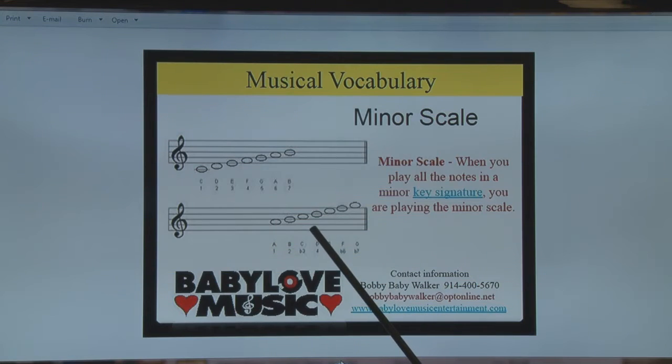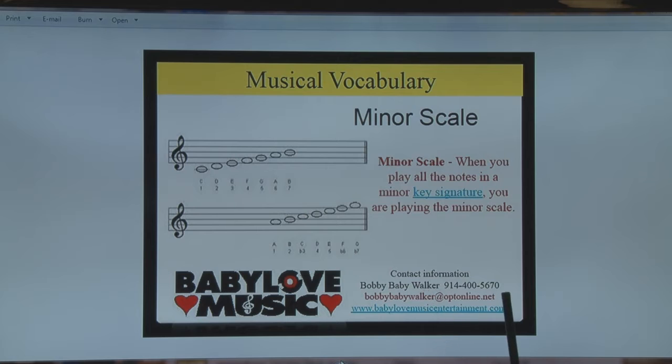And this is true in every major and minor scale, okay? Okay, so this is the natural minor. It shares the same signature, which is no sharps, no flats.